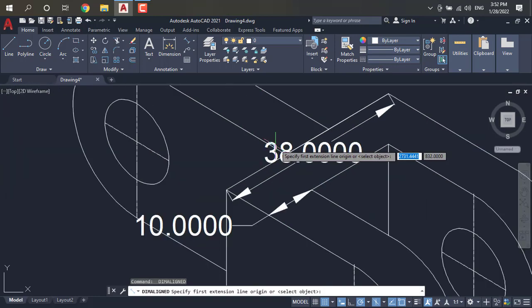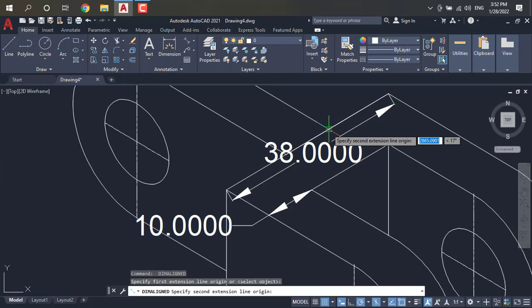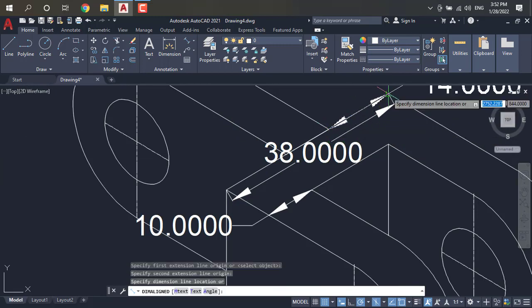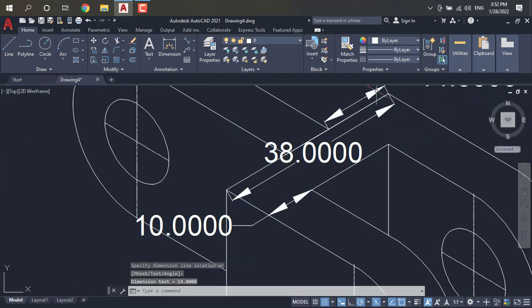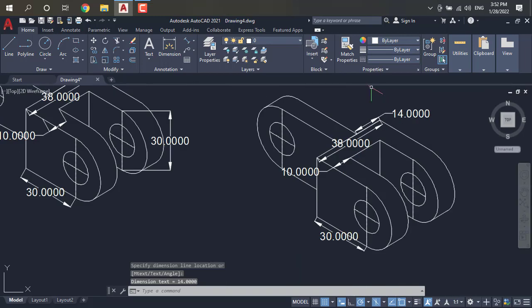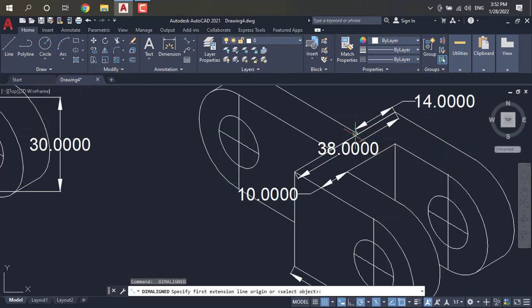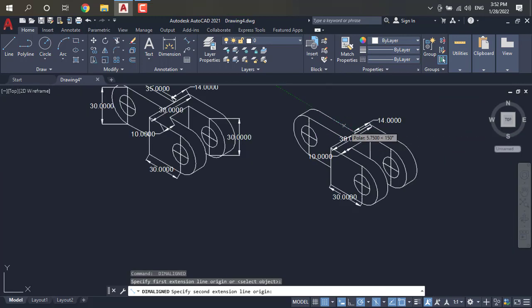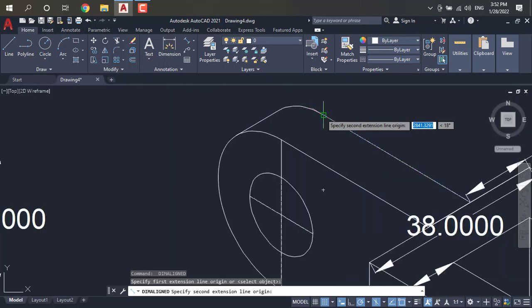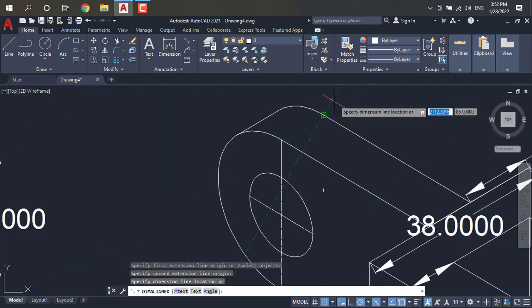So next I want to take here to here as 14. Again from here to here it will be 35.